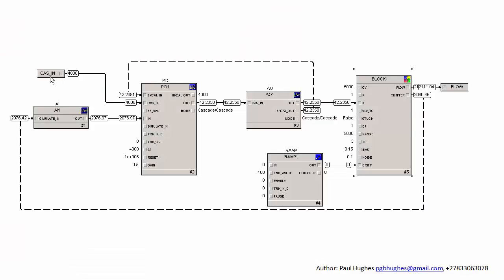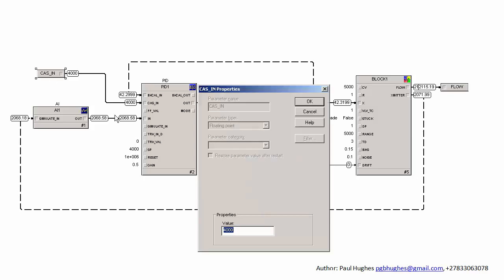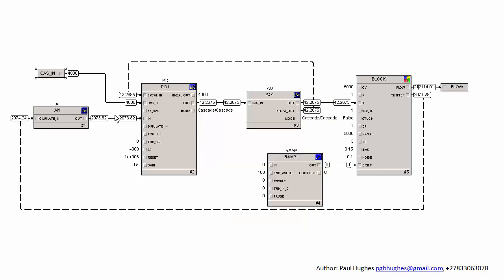Now when we're starting up a plant, we don't normally start up at the design case, which would be in a reasonable operating region. It's normally closer to 0. So now I want to demonstrate what happens as we bring the set point down. We're going to go down to 2000, which is still not a problem because it's 2/5. It's not going to be an issue at this point in time.